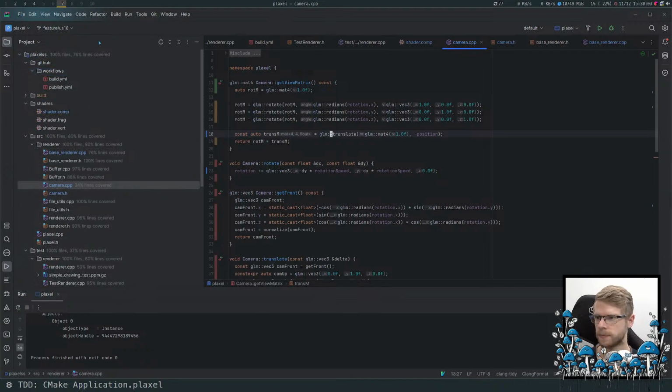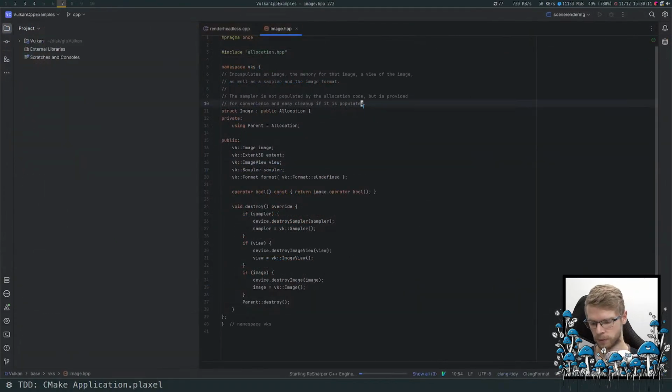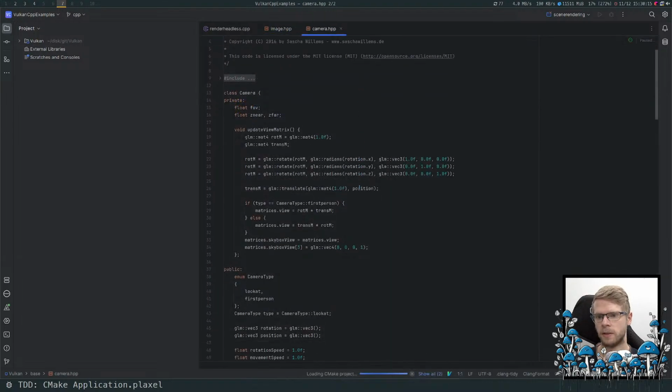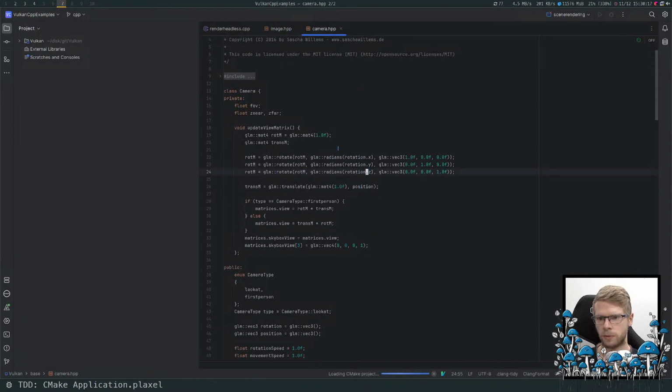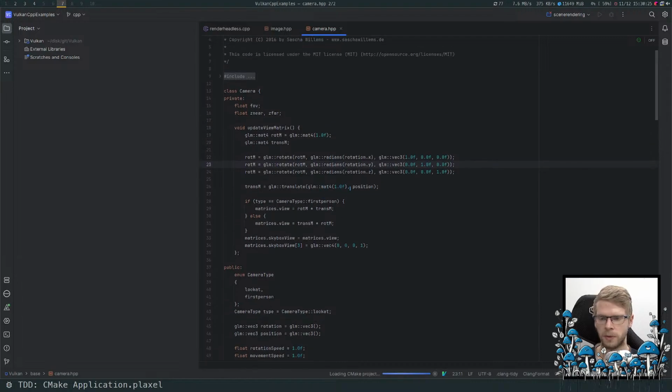This camera code comes from an existing project. So I will try to have a look again at where this comes from.